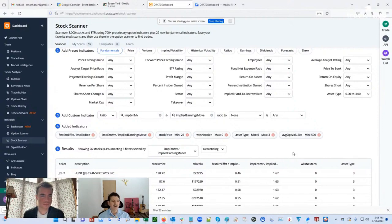So the forecast earnings effect, implied earnings effect. We would look at the earnings effect above expectation, so what is implied in the market. Here's what's expected, and then we would solve for a rational skew after earnings. It's kind of hard to explain, but that's in order to get what the implied earnings effect is.